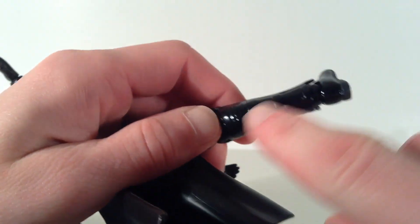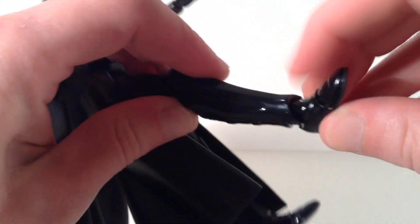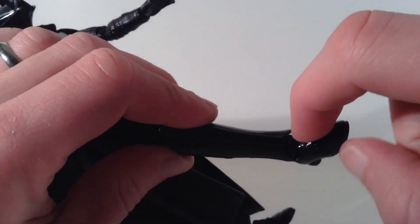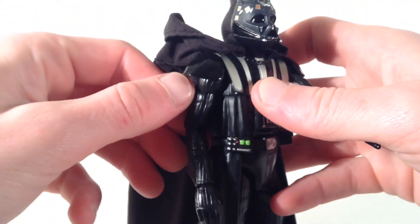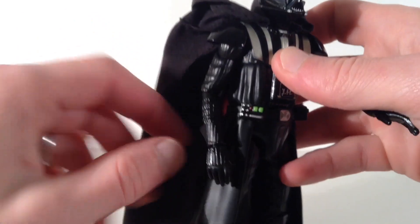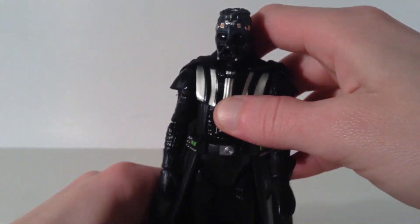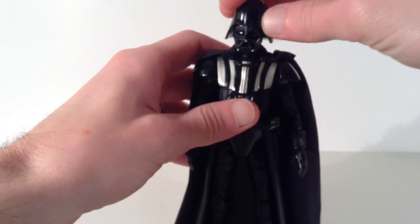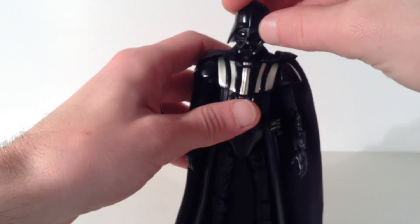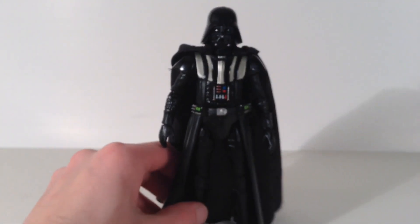There's some sculpted detail in the back like buckles, though they're all black. I like the way the feet look — some nice wrinkles there. The arms also have sculpted lines and sculpted wrinkles all throughout. I think Mafex actually did a very good job with this Darth Vader figure and they are trying to step up their game, so so far I'm digging what they did with Lord Vader.